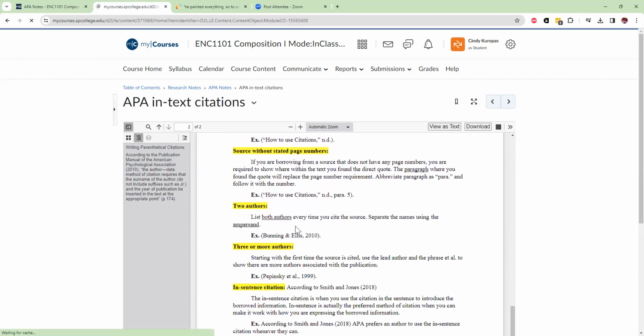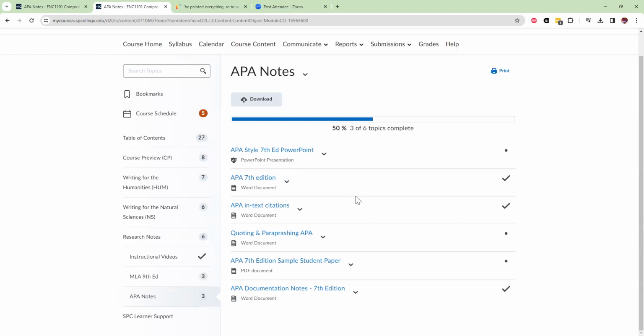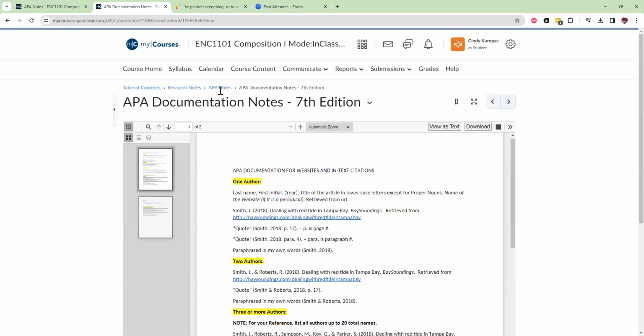And then if we go back to those APA notes again, I want to take you down to, aside from, here's another document that shows examples of how to quote, how to paraphrase, and then also a sample paper. But these are my simplified notes, this APA document notes 7th edition that I typed out with some examples for you. So this is specifically for a website, and then how to do the in-text citations for it, since aside from the database, a lot of you are probably using websites if you're allowed to by your instructor for that course or that assignment, keep that in mind.